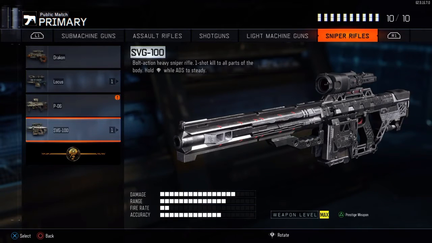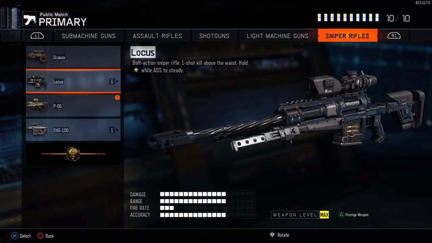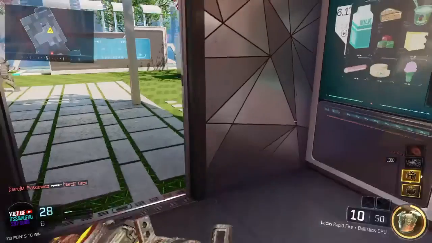And number two, we have the Locus. It is more of a Ballista type sniper rifle from BO2 if you want to compare it, and the SVG is more of a DSR. But the Locus is once again a one shot kill from waist and higher. So your stomach, your chest, the head, it is all one shot. But it is not in our number one spot because you can get some pretty bad hit markers. So that is our number two.